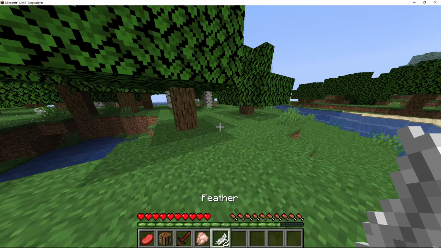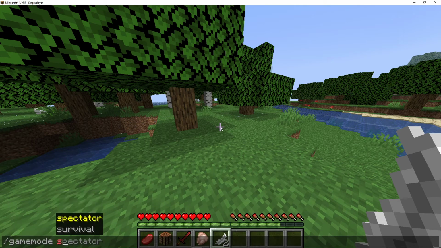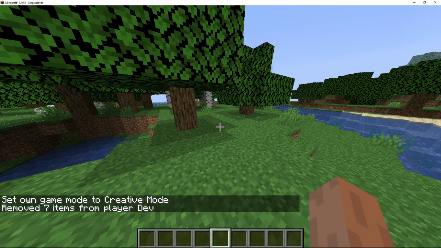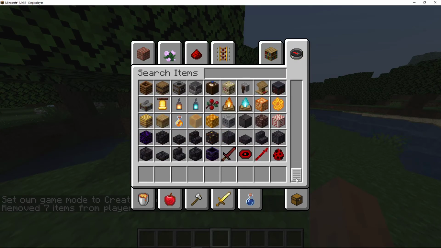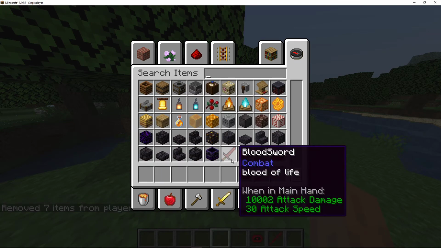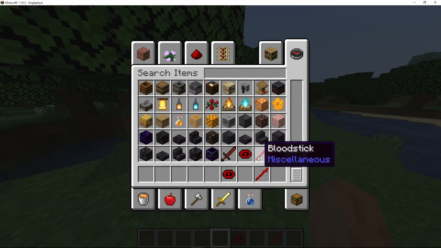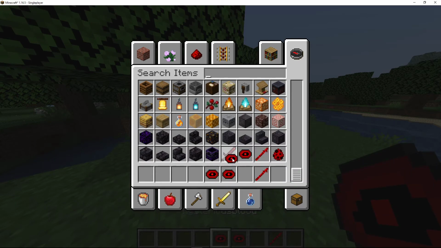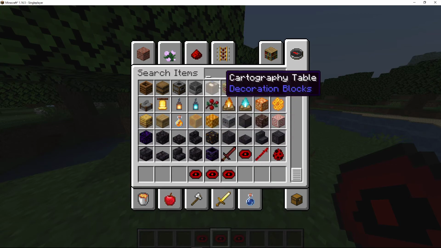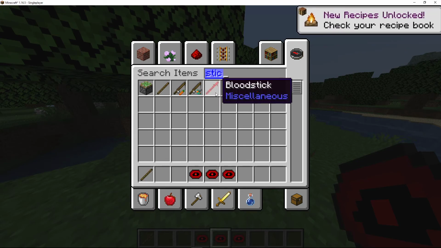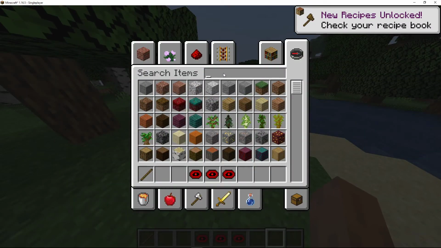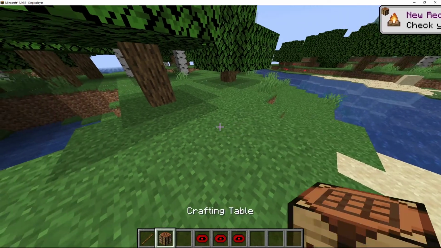All right, we're gonna go game mode creative and clear. I'm gonna give myself items. I just want to make sure that you can make each one. I need 2. Nope, just 2. And I'm gonna make the sticks. Yeah, no, I need 3 total. We're gonna make a normal stick. No, what you doing? Look at that bloody stick. There's the crafting table. Alright, we got the crafting table.